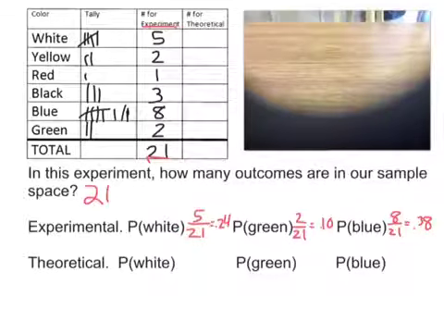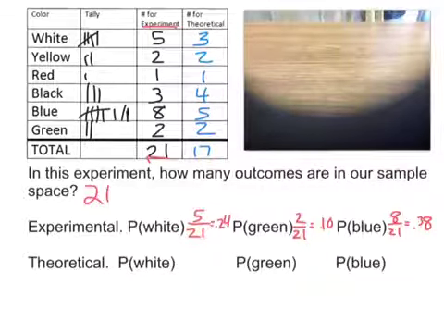So taking a look inside the box here, we have 1, 2, 3 white, yellow, there were 2, red, there was 1, black, 1, 2, 3, 4, blue was 1, 2, 3, 4, 5, and green, there was 2. All right, and if we add those, we have 5, 10, 17. So there's 17 blocks in the box, and those were how many of each. So now we can do our theoretical probability.